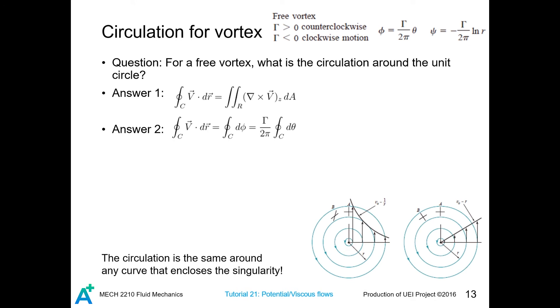Let's go back to our business and discuss the circulation for vortex. To answer the question here, I propose two answers. Answer number one, since the flow is a potential flow, the flow is irrotational by definition, then this term goes to zero. By Green's theorem, this integral is zero. Another answer comes from the fundamental theorem for line integral. Now, since the velocity potential exists, then we can apply the fundamental theorem for line integral.